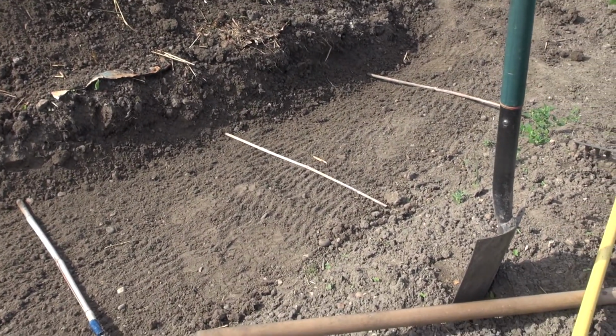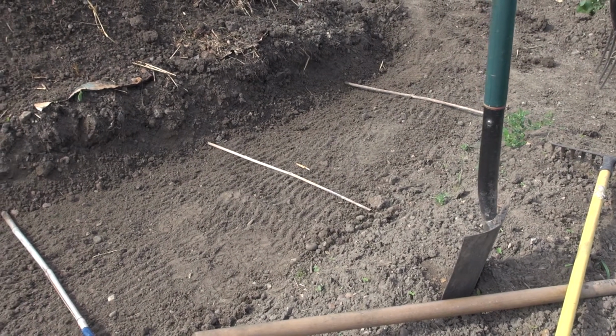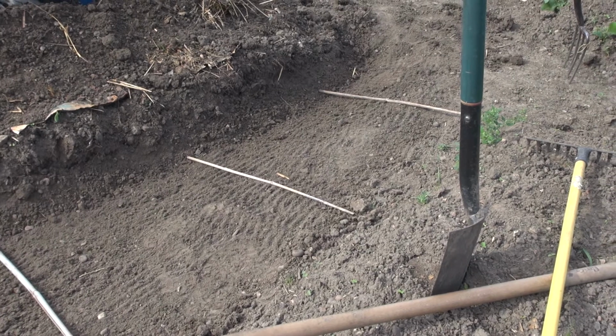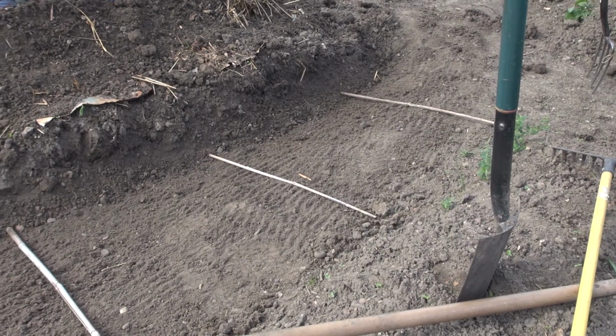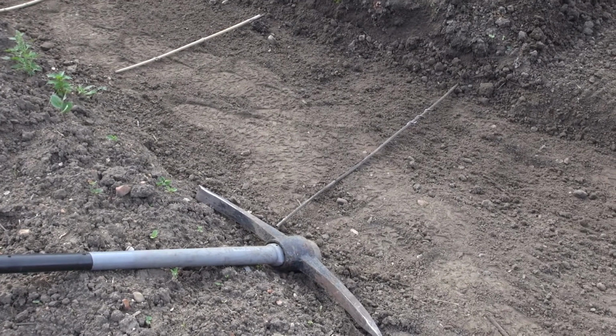So when we level it off with wood chips after the cardboard, I'm going to put cardboard down, guys, because I don't want weeds coming up. When we level off with the wood chip, you should see a level pathway. I doubt if I've got enough wood chip, but this is the plan. I thought I'd start in the middle, see what's happening.